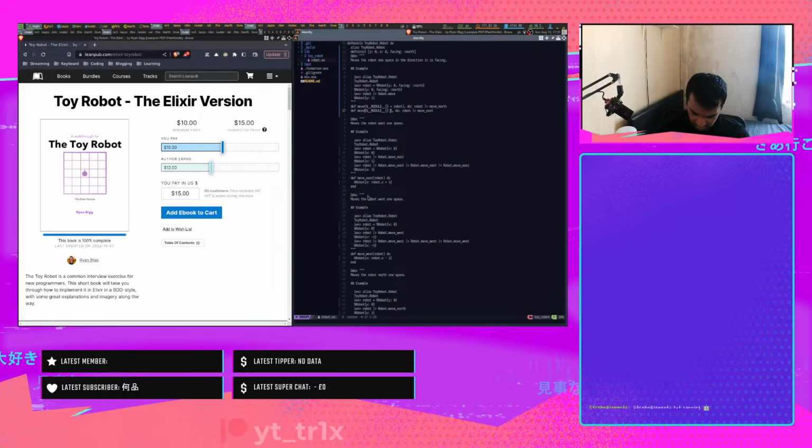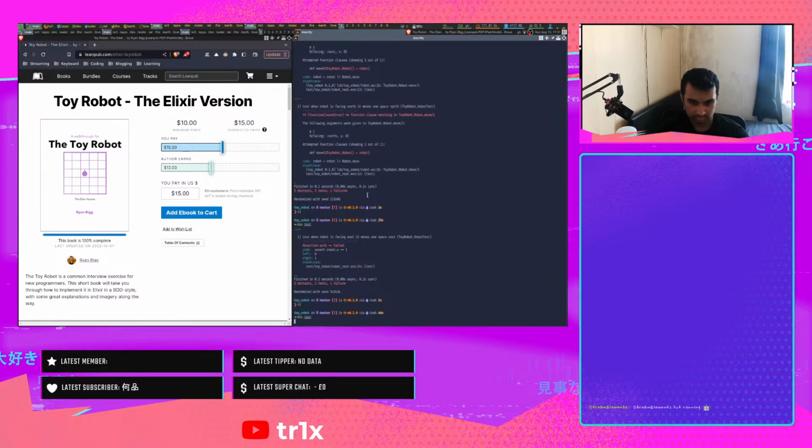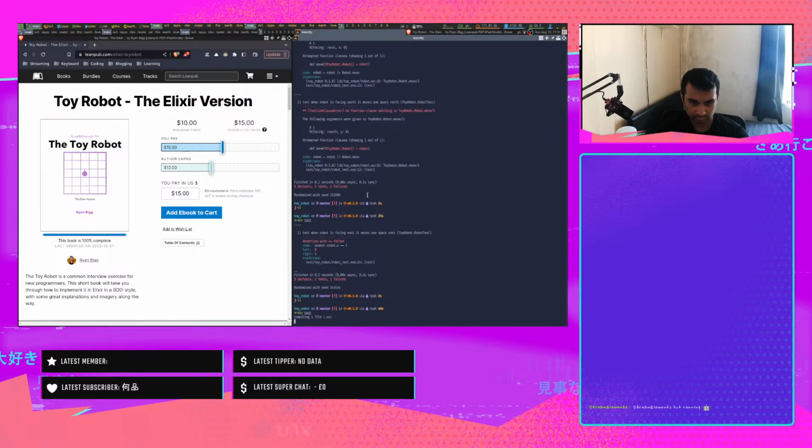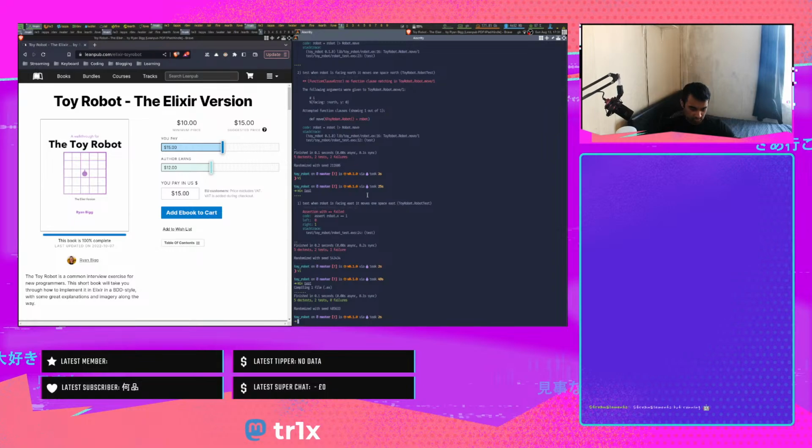It's percentage robot facing north equals robot. There we go.